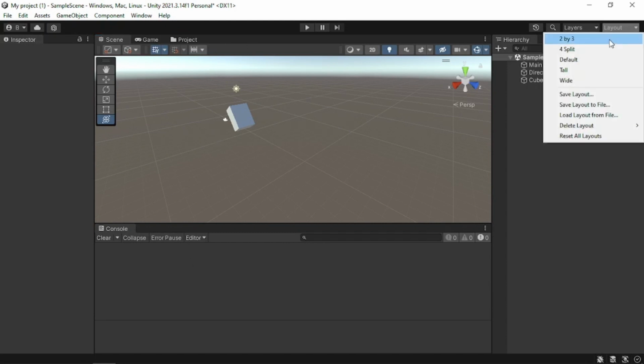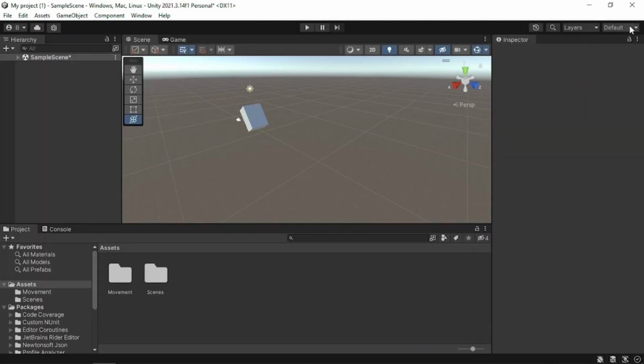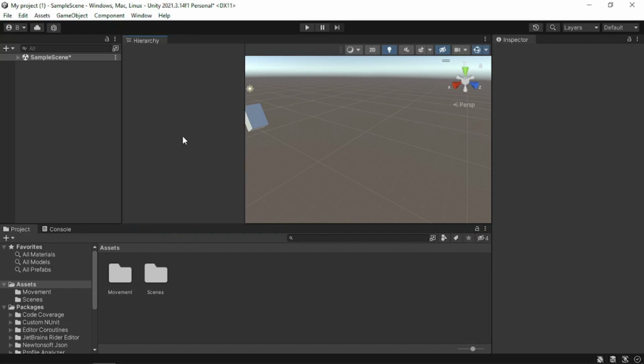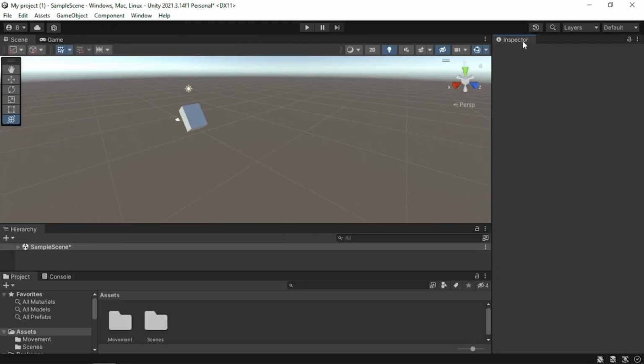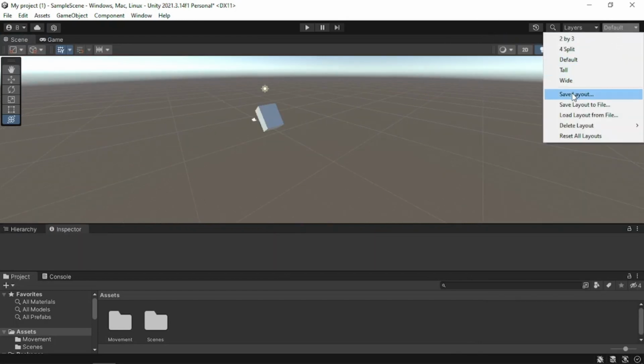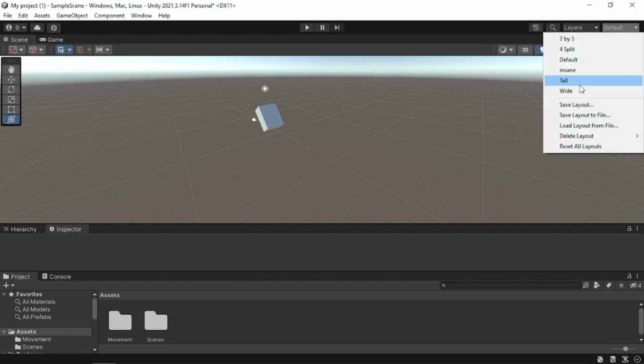And if you mess it up by chance and you want it to go back to normal, just click on default after pressing this button up here, and it'll switch everything back to normal. But you can also, I don't know, mess it up, like put hierarchy down in there and inspector on top of that. You can save this monstrous layout and call it, I don't know, insane. And then you could save it, and then go back here, and then go to, let's see, where is load layout?